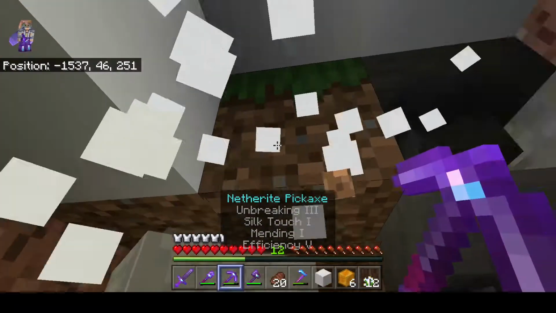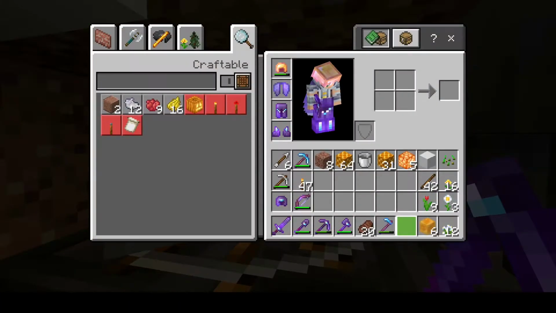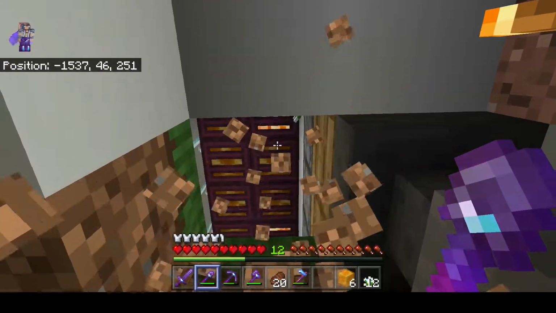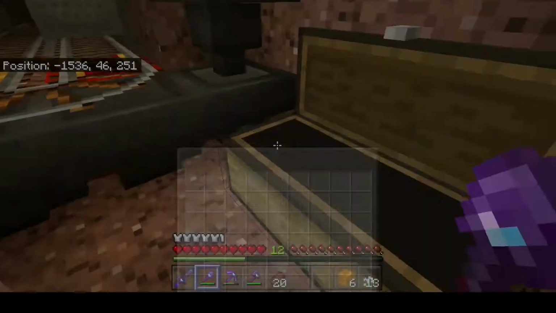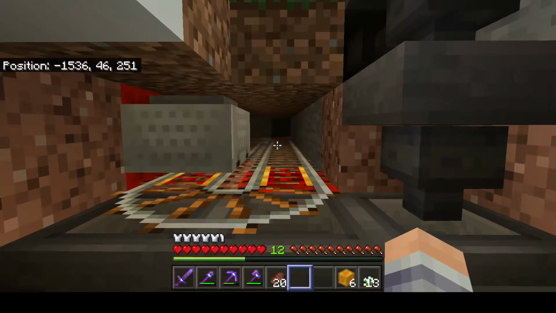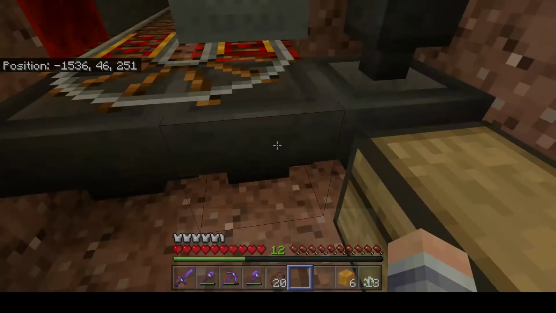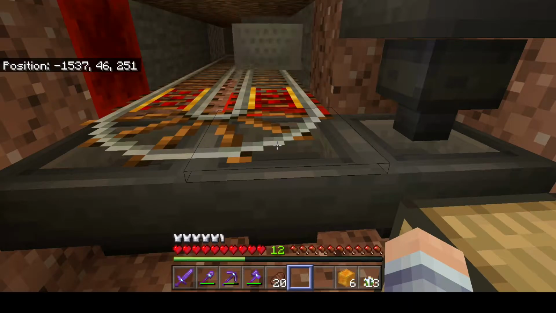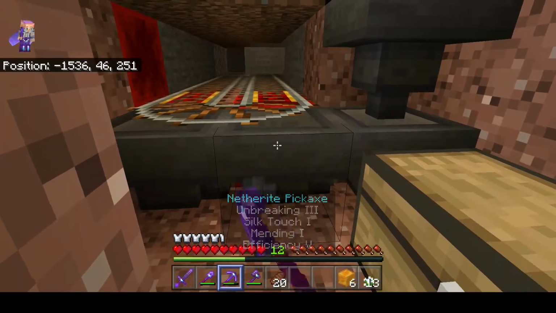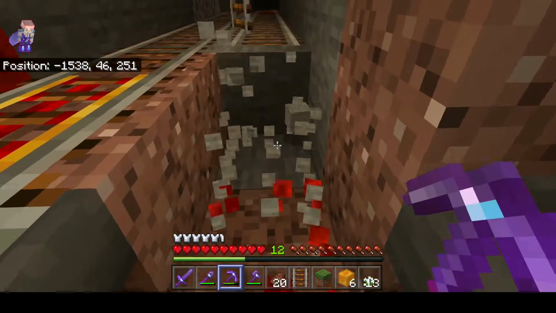I can break this block. No, no, no. Doesn't work. I can break this block. Did he get it? Is it here? He doesn't have it. Wait, why is it... Oh! Okay, now it makes sense. I'm dumb. I'm actually dumb. Yeah. Okay.